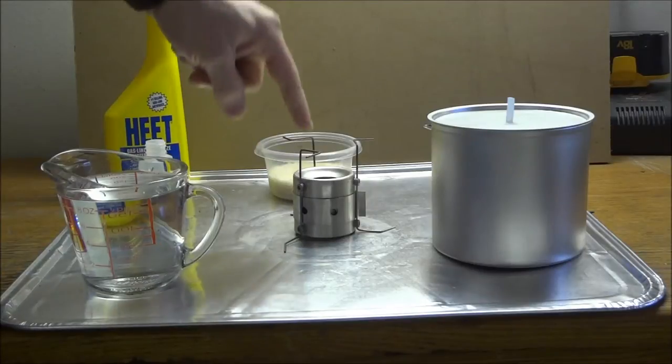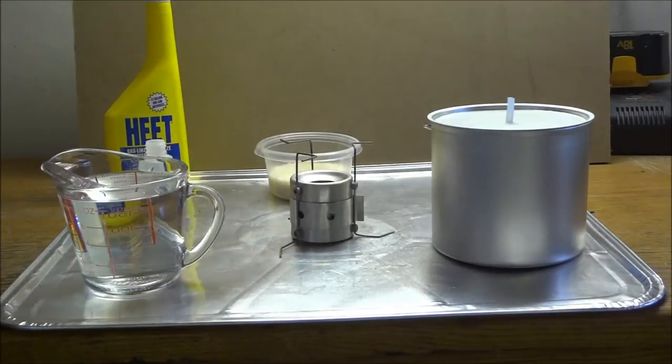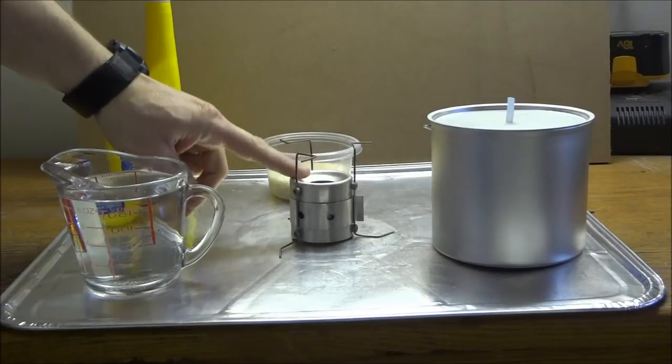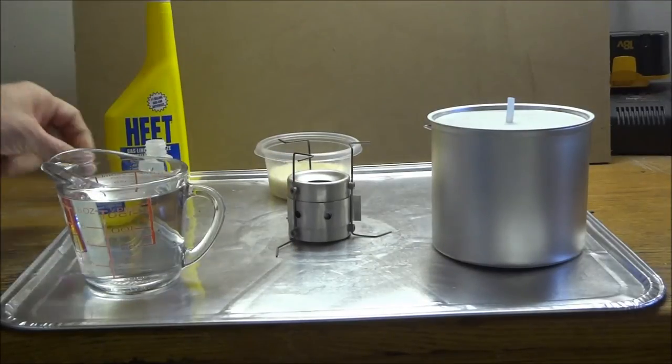So what we have is the BS 1.1 alcohol stove. Now one thing with cooking rice, you do need the ability to simmer in order to cook rice. The preferred method for me is to just let it cook as you would at home, which is bring the water to a boil and then let it simmer for about 25 minutes. So the BS 1.1 has the ability to simmer, and so we're going to be using that stove.